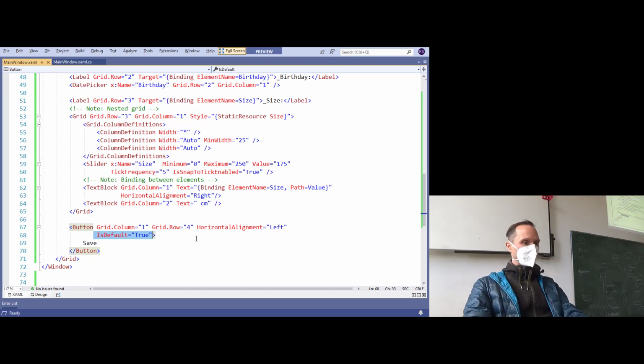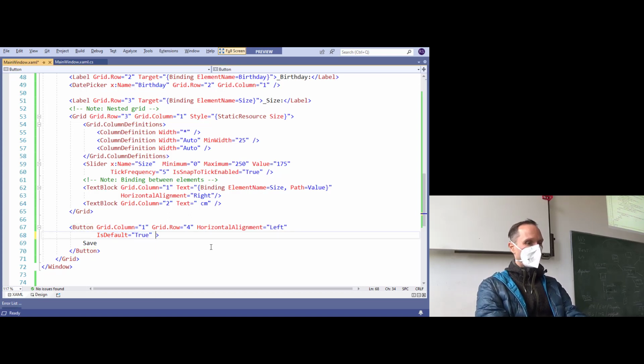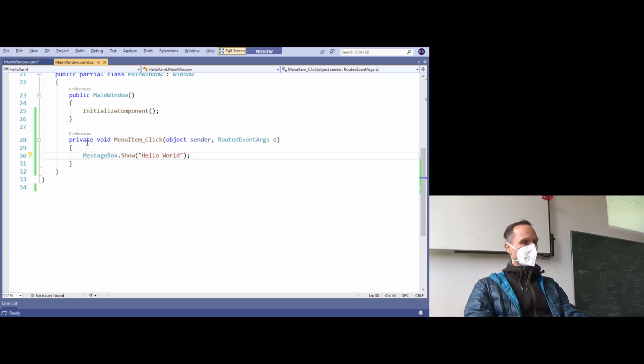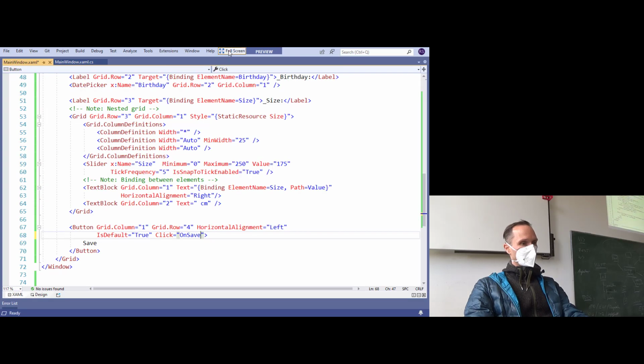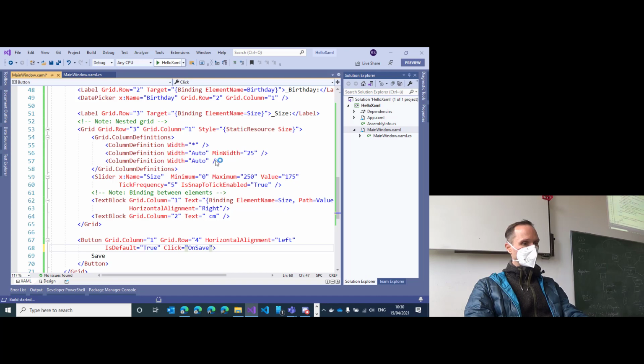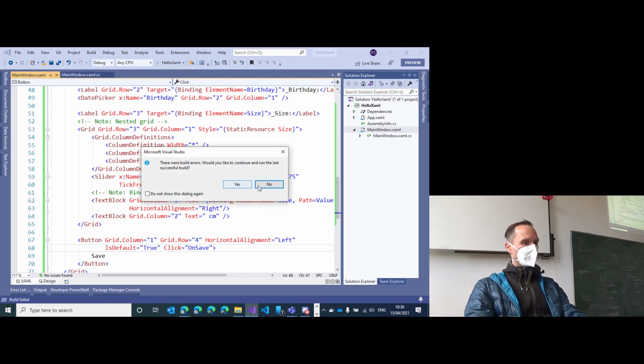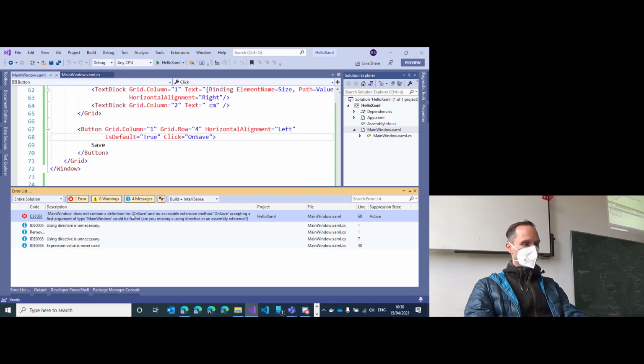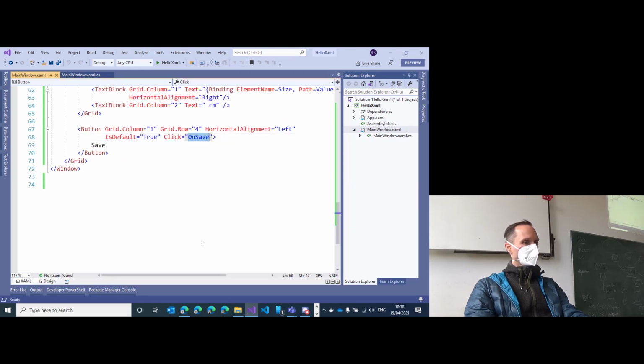Now, last demo of today. Please add a click handler to the button, on save. If you do that, and if I try to run that, I will get an error because, as you can see here, on save doesn't exist.